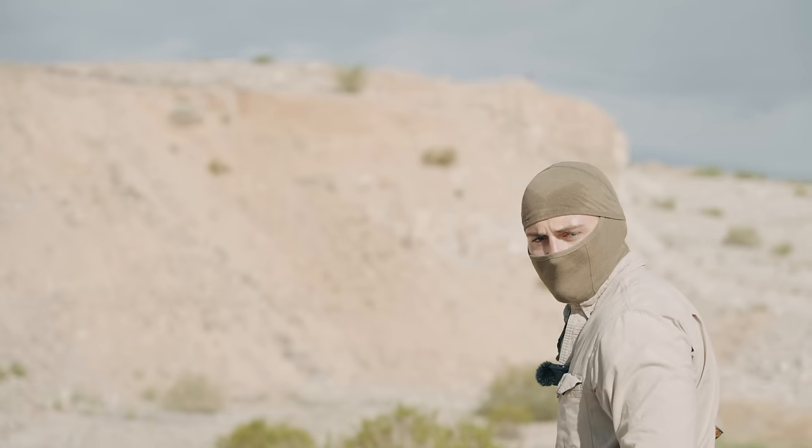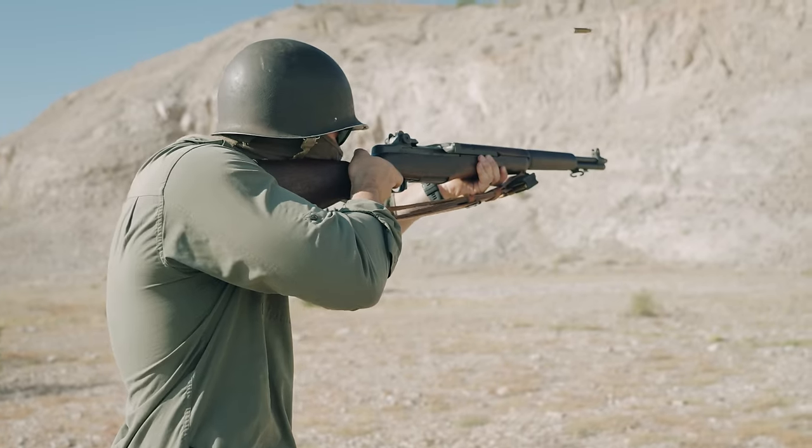Auf Wiedersehen, Fräulein. Oh, Scheiße! Panzerfaust.